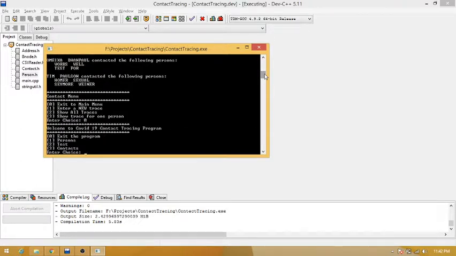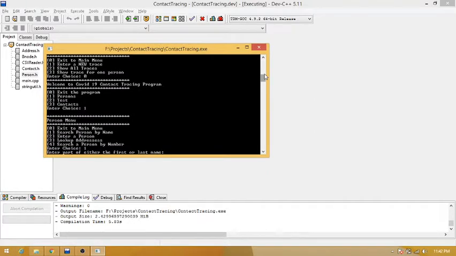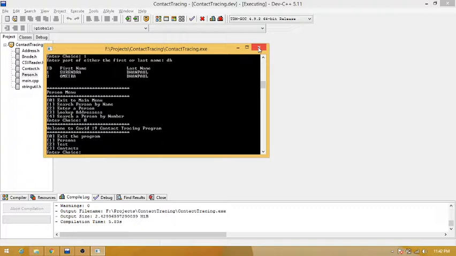In the same way, if I want to search someone, I go into the person menu and search one person. Let's say I want to search somebody by name, then these are the people with that set of characters in their name. All right, so our program works. It can be improved, yes. We talked about room for improvement in the last one. And again, it might seem unassuming because people are used to Android apps. That's fine. The concept is the same. The fundamental concept, and that's what I want to keep stressing. All right, let us exit our program.